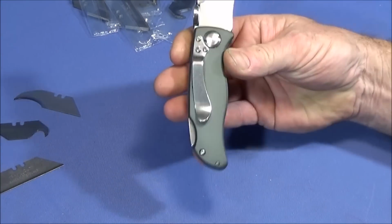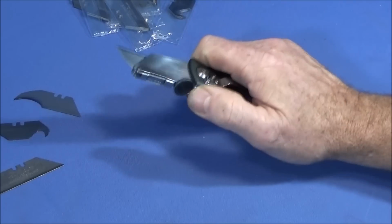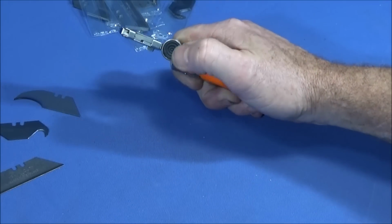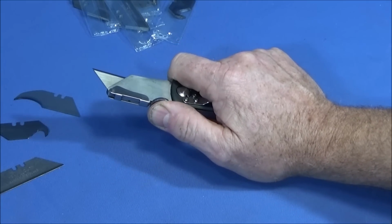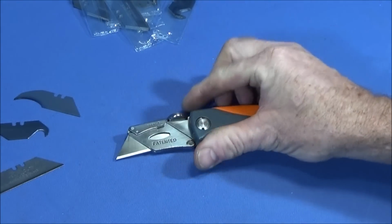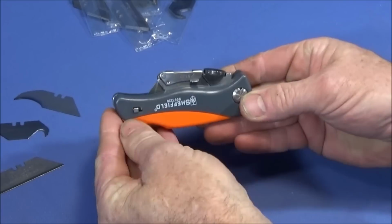Also, the knife has a nice stainless steel belt clip at the back here which is really nice and strong, and it has what it calls a force button on the top here for putting your thumb on, and that's made of stainless steel with a rubber insert inside there, so it's very comfortable to put the thumb on and use force when cutting. So it's an excellent, well made, rugged knife, and I'm really pleased with it.